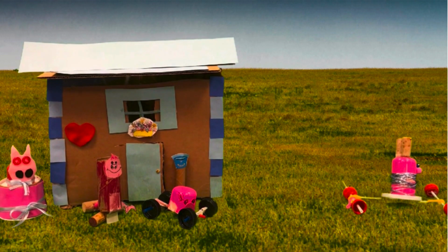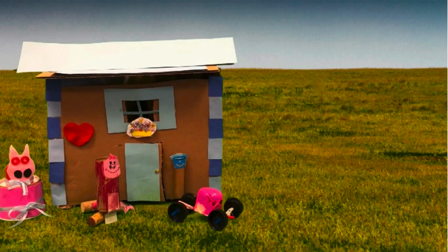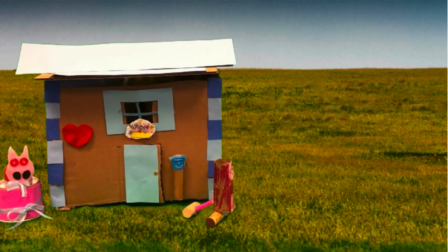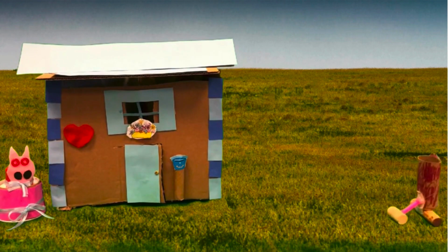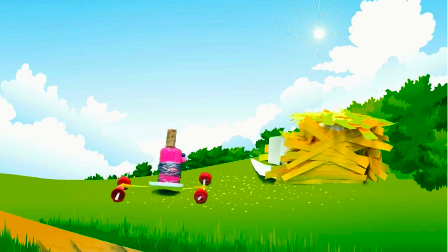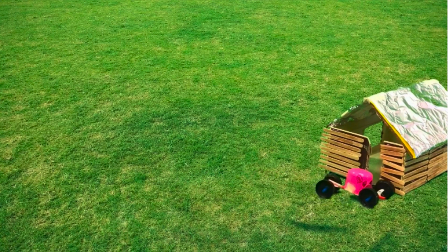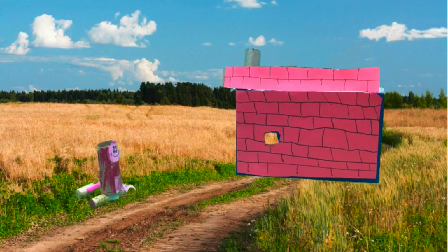A little while later, the second pig took off to start their own life. And finally, the third pig left their mother's home. Each pig decided to build their house out of something different. The first pig quickly built his house out of hay. He was very happy in his new house. The second pig built his house out of sticks. And the third pig took his own time and built his home out of brick.